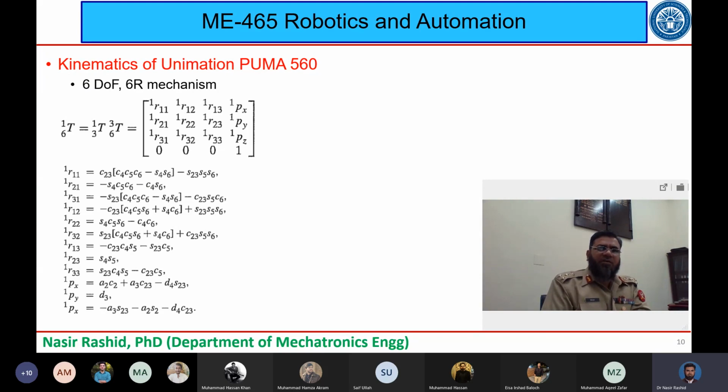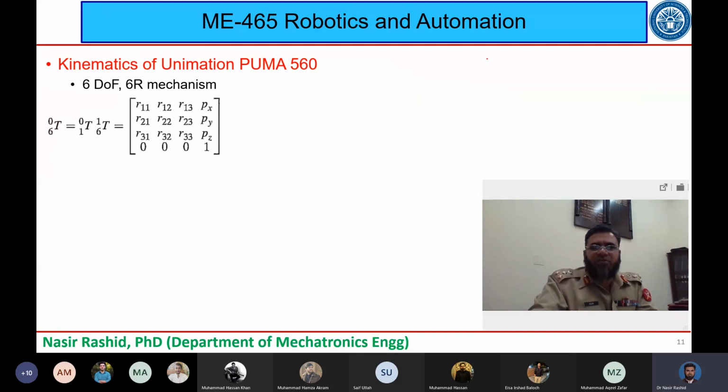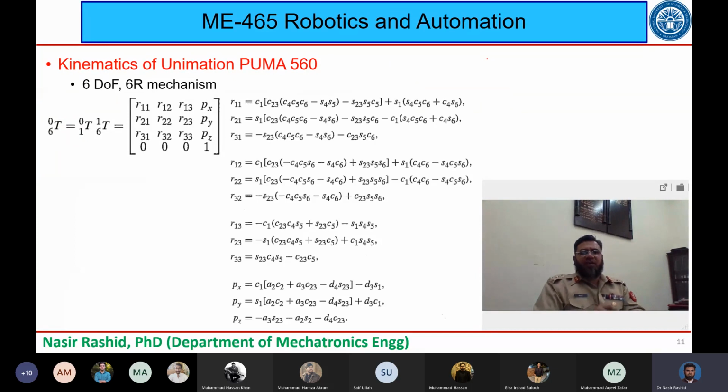ठीक है? We are doing the kinematics, the forward kinematics of Puma 560. ओके, सो अभी भी मैं 6 to 0 पे नहीं पहुंचा हूं. 6 to 0 के लिए क्या है कि I have to know T6 to 1 जो कि यहां मौजूद है, और T0 से 1 के इन दोनों को मैंने आपस में मल्टीप्लाई करना है. इन दोनों को मल्टीप्लाई करके ये मेरे पास ये R की फॉर्म में मैंने यहाँ लिखा है. And if I want to find out कि ये R की वैल्यूज क्या हैं, so here you go. So I can find out now.